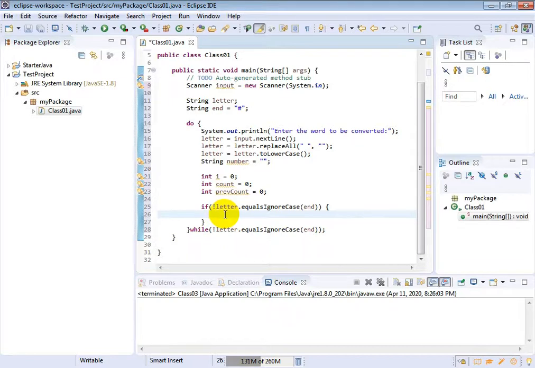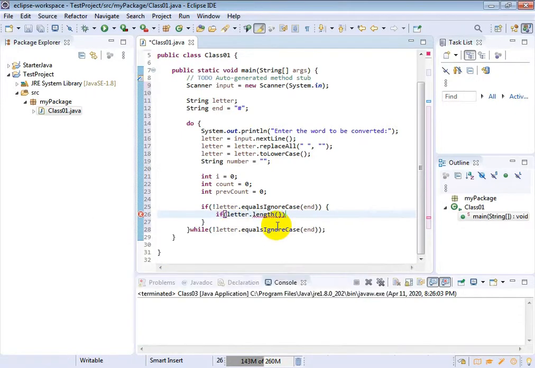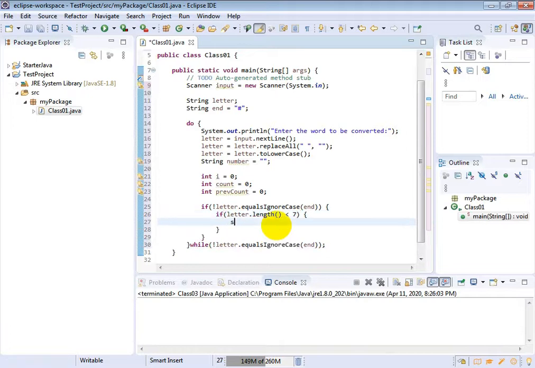Okay, and we will create a condition: if letter dot length is less than 7, we need to write this message.